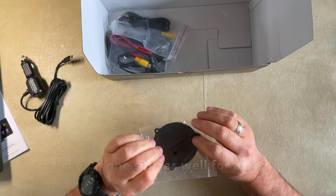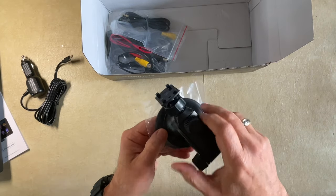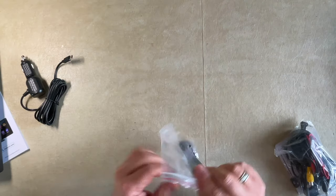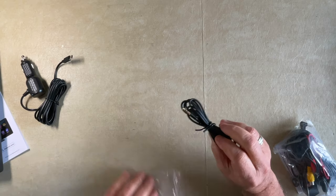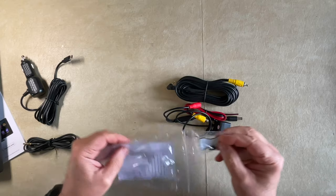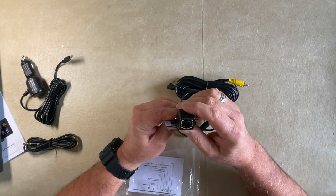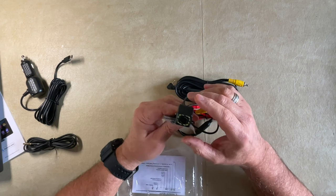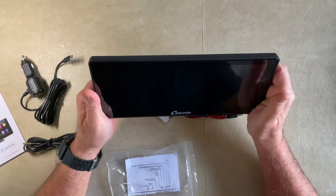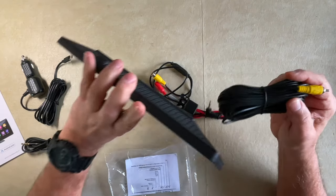There's also a smooth mounting pad — if you don't have a smooth surface for the suction, you can screw this down and then suction the mount directly to it. Next is a microphone cable and a reverse camera cable. The camera comes with a mounting pad that would go directly under it. The actual camera would be mounted on the rear of your vehicle — inside the spare tire or wherever there's a good location. Whenever you put the vehicle in reverse, whatever the camera sees will show up on the screen. The long cable runs from the front of the vehicle, from the unit, all the way back to the camera.